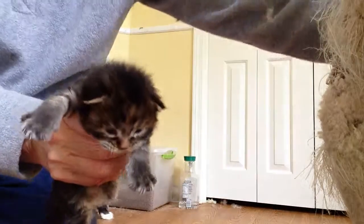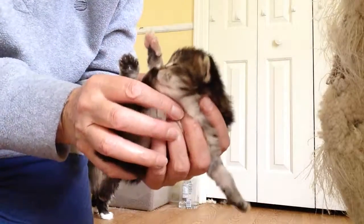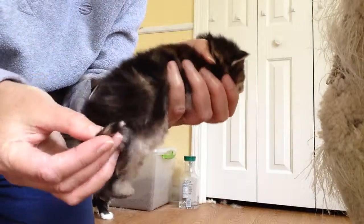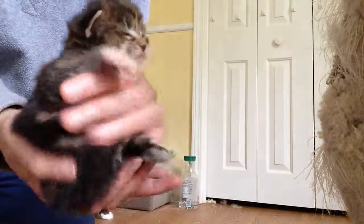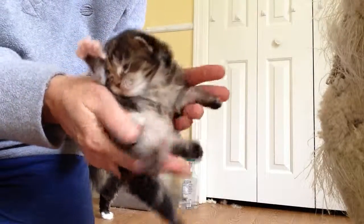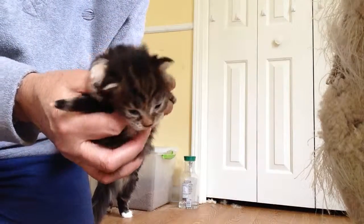And then there's another sister. I haven't decided yet whether this one is a patch tabby or classic tabby, but this one has a little tiny bit of white at the end of her tail that's going to be like a little white flag when she's older. Oh no, she's definitely a patch tabby because she's got red on this paw. So there you have Little Lori's three kittens at two weeks old.